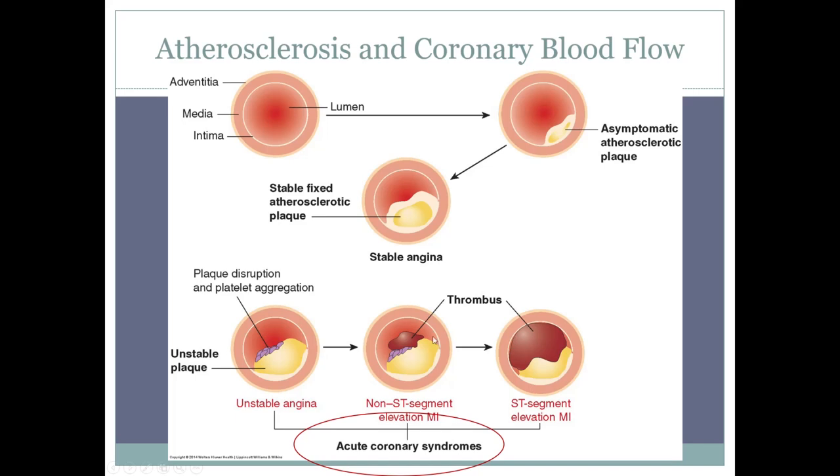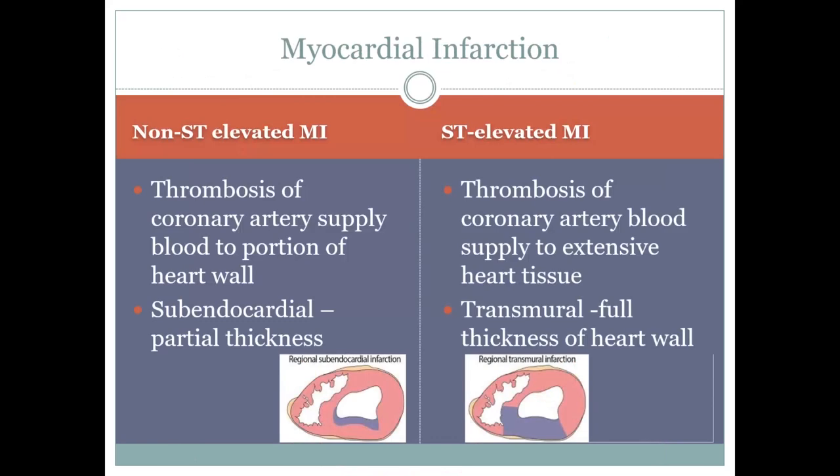As we progress to non-ST elevated MIs, and we'll tell you what that means, there's a more significant obstruction of the blood vessel, usually due to thrombus beginning to form. Okay? There's still some blood flow there, but the reduction in blood flow is significant enough that you start to begin to infarct the tissue. In other words, you're creating dead myocardial tissue at this point. Okay? ST elevated MIs, complete obstruction of the vessel. Okay? No blood flow whatsoever. We'll talk about what some of these things mean in a different context in a bit, right?